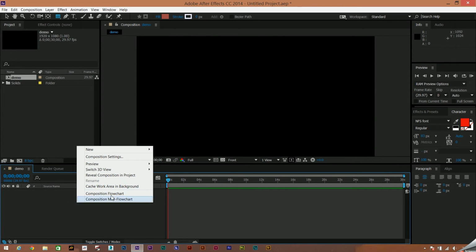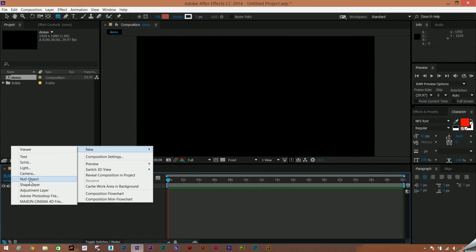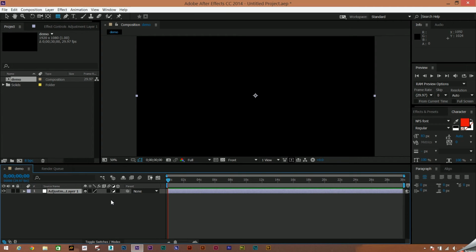Then the adjustment layers. Adjustment layers are pretty useful if you're working at a professional level, because if you use effects, like suppose I have a video and I have to do color correction in it, and if I have to do multiple color corrections, rather than doing it on the layer itself or the video itself, I can choose the adjustment layer and do it on that.